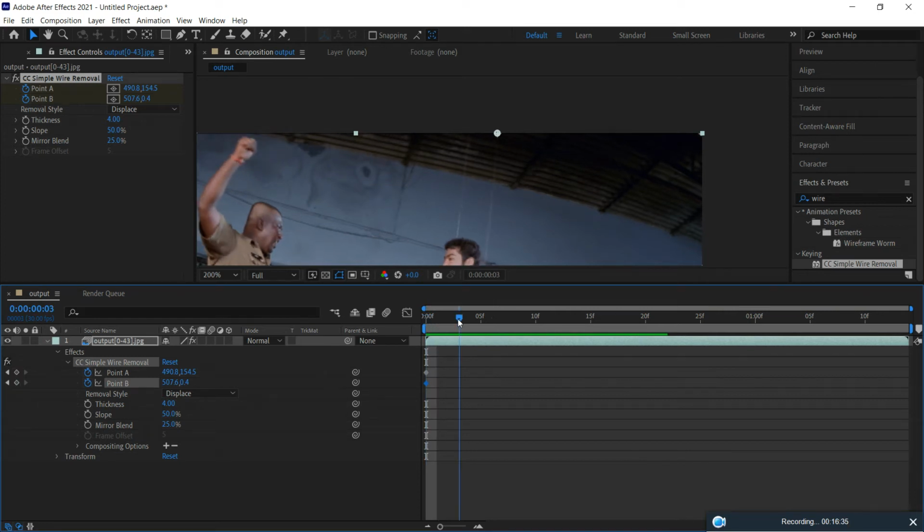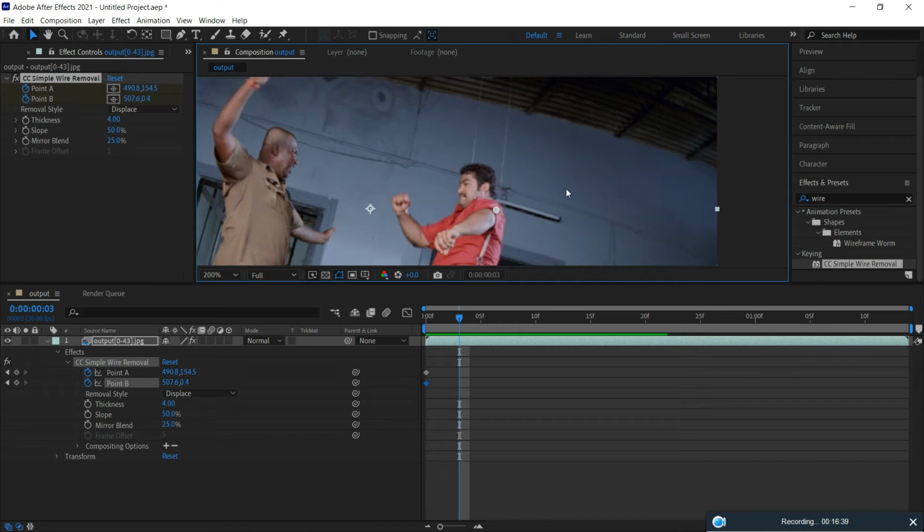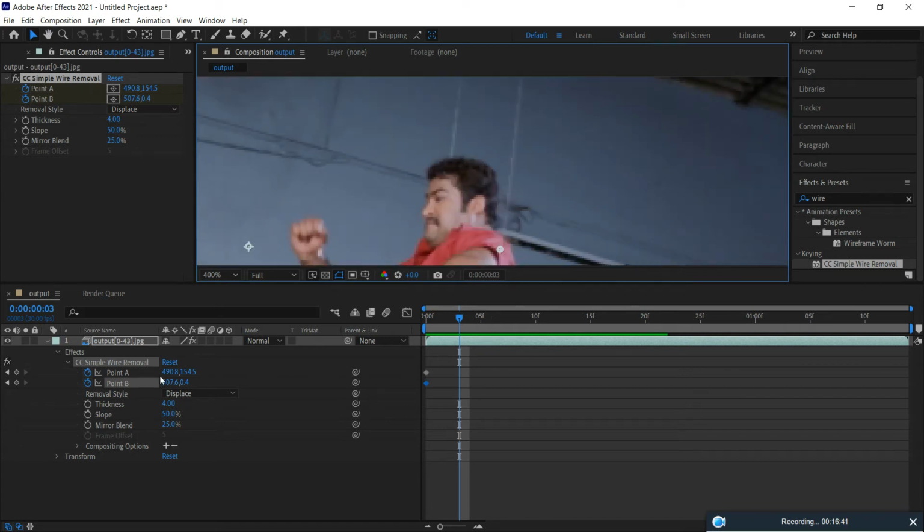Second frame, third frame. You can see in the third frame, my wire is visible. So what I do is I just click on point A, and this point A I'll move. When I slightly move this point A, you can notice that the rope is removed.